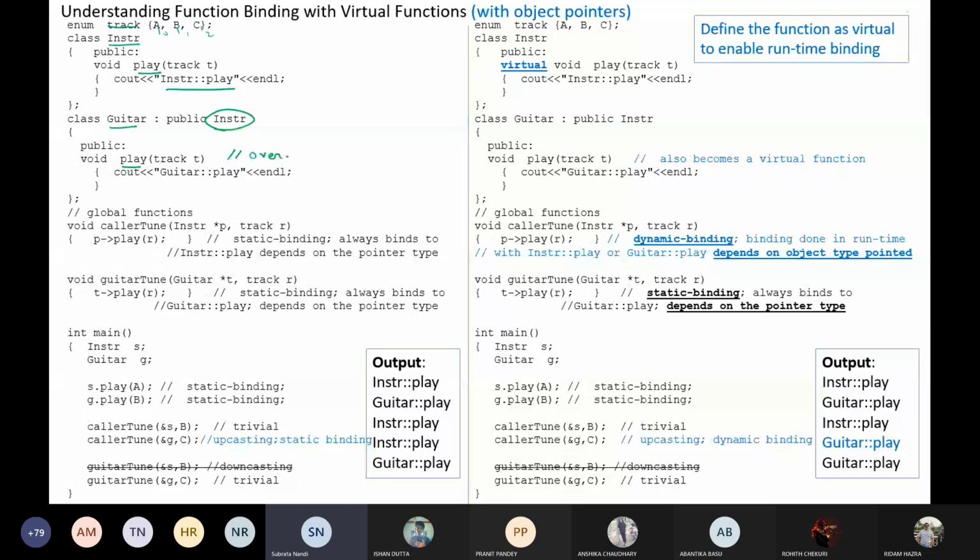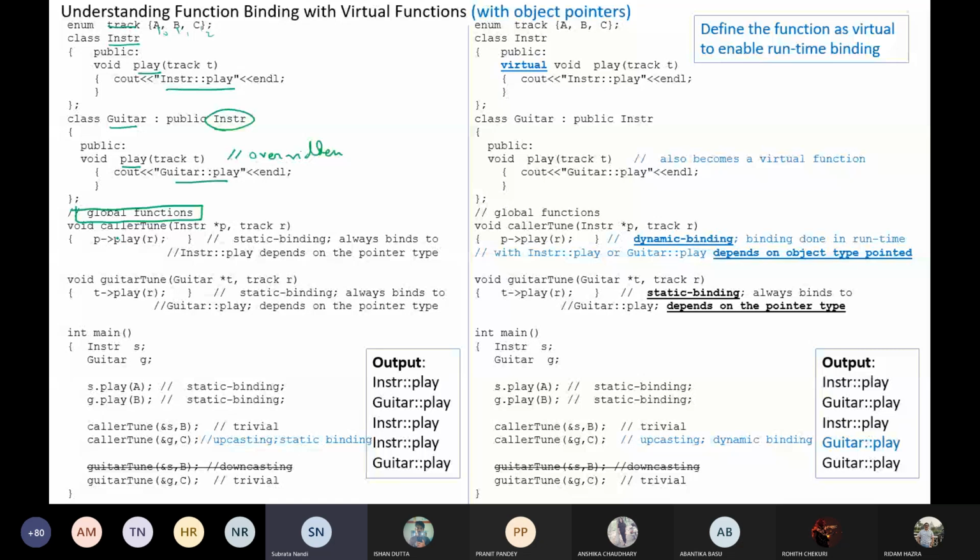Now these are global functions. You see these two functions, caller tune and guitar tune, these are global functions. Just try to focus on what they are doing. In the caller tune, the first argument is an instrument pointer. It's a pointer to the base class, right?